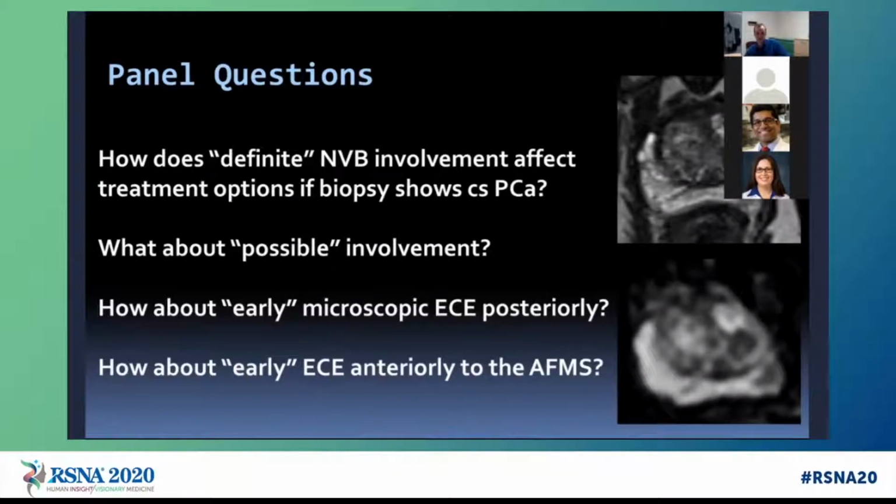From a surgical perspective, it defines our ability to do nerve preservation on that side. Given the fact that the positive predictive values for ECE are relatively low, I would want to ensure that if there was definite involvement, then I would not preserve the neurovascular bundle. If it was possible, that determination would be made intraoperatively based on how well the tissue planes separate, with a low threshold to go wider on the left side and be more aggressive for a nerve sparing on the right side.